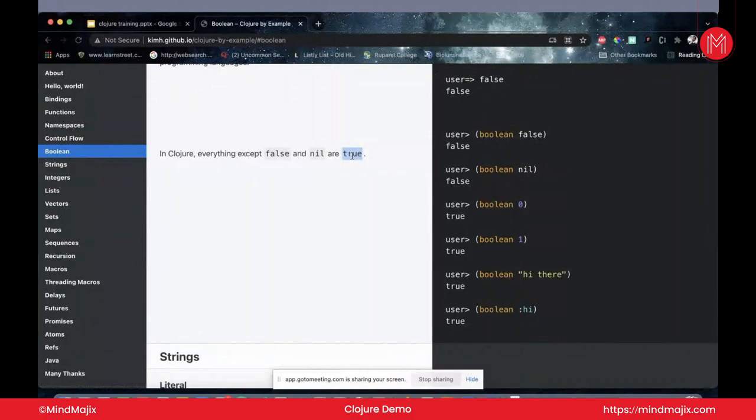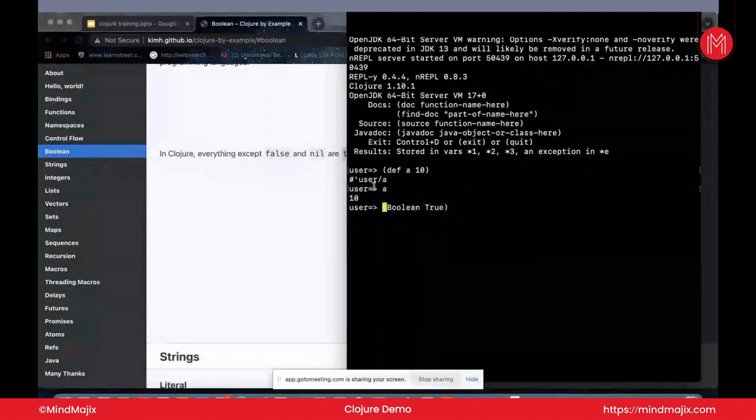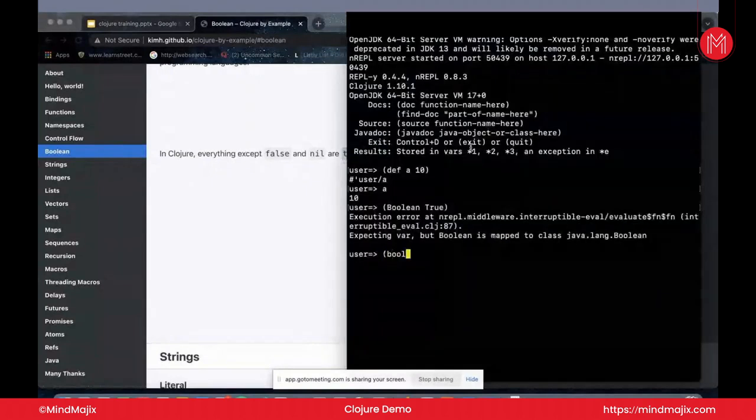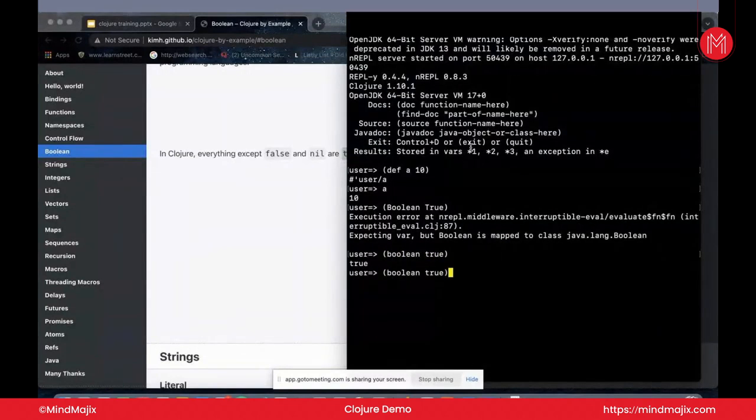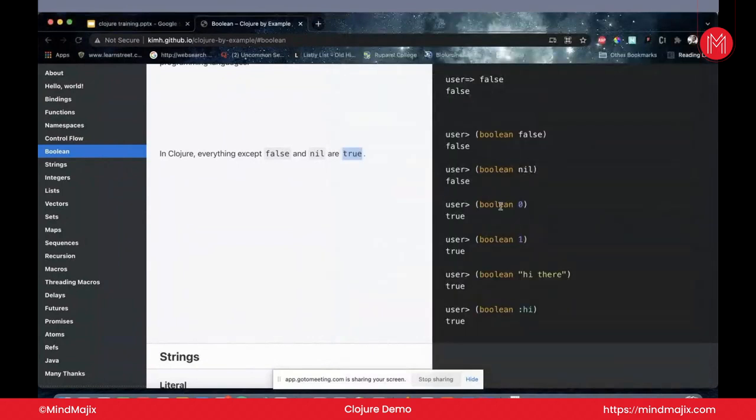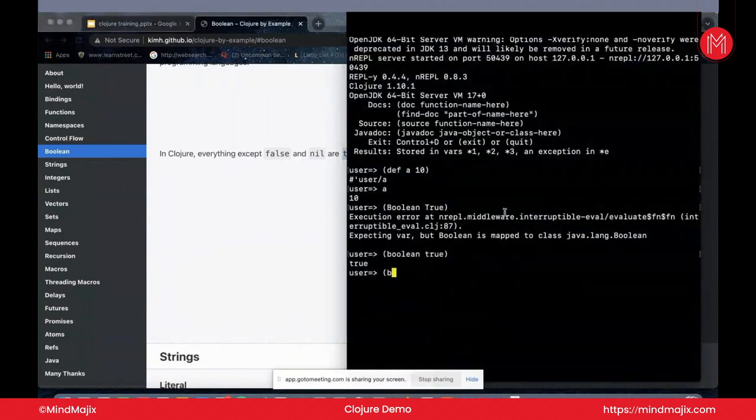If I want to use a Boolean, I can directly write boolean, small b. Similarly, we can see the value of boolean 0. Again, true. But as I said, if we go for nil, it will give us false, because in Clojure nil and the keyword false are evaluated as false, and everything else is evaluated as true.